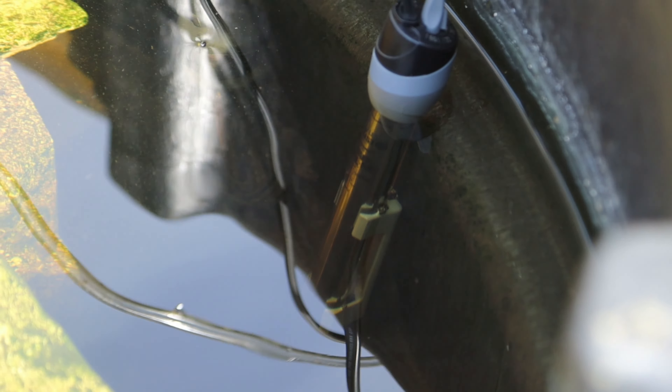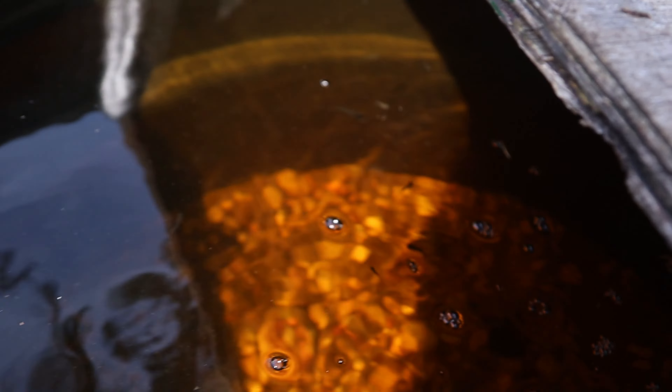Guapa is going to be very happy with this heater. It's only been a day since I put it in and the water is doing nice — she's a lot more active now. She was active even before the heater, but it's getting to fall time and I'm not going to have the greenhouse ready until probably another month at most.